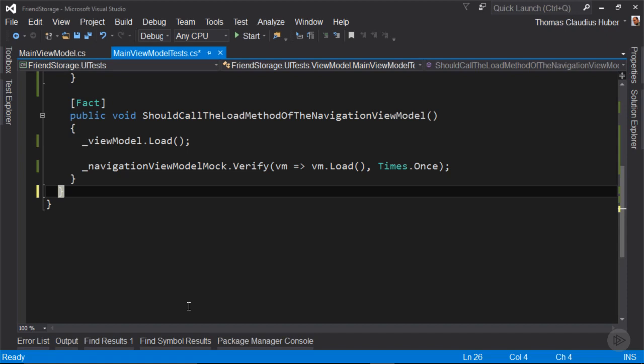Now let's wrap up what we have done in this module before we continue in the next module to implement the logic to load the friends in the friend storage application. Then you will learn about more features of the mock library.